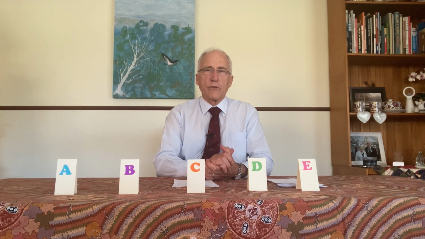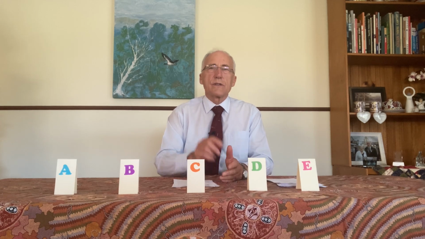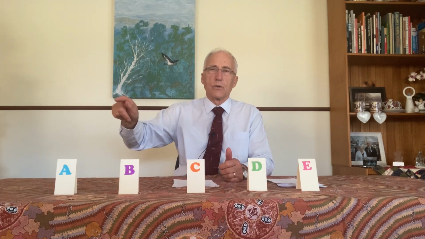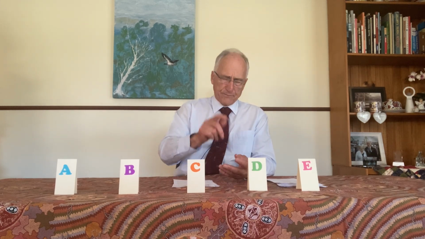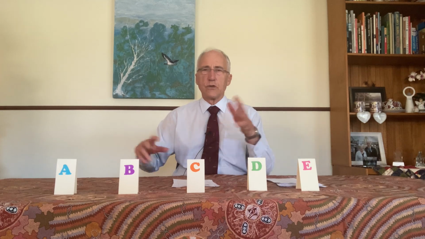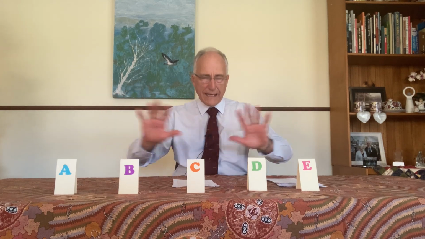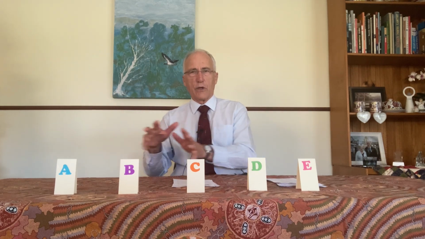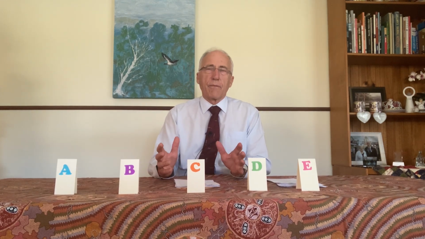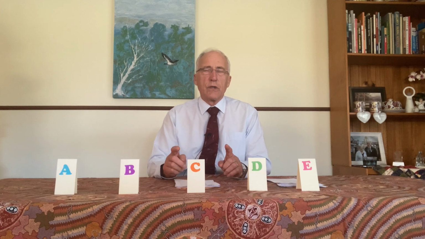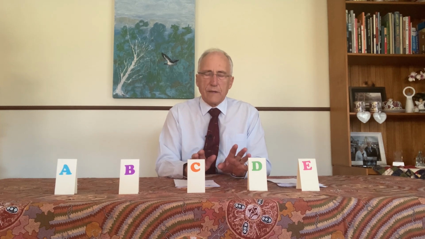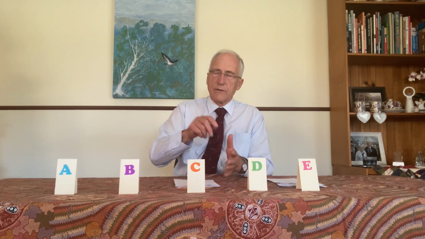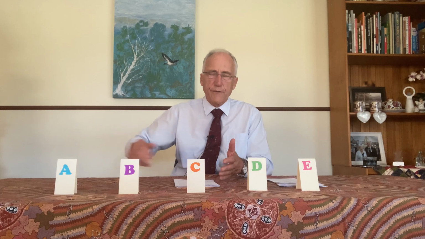So obviously voting above the line is simpler. You simply number the parties in the order of your preference. If you vote below the line, you have to number the individual candidates, and you can go anywhere you like. There's no pattern required. As long as it's in numerical order, that's all that matters. Now, when you vote for, say, independents and minor parties first, that's fine. And if they do not get elected, of course, the vote flows through to your next preference and so on.